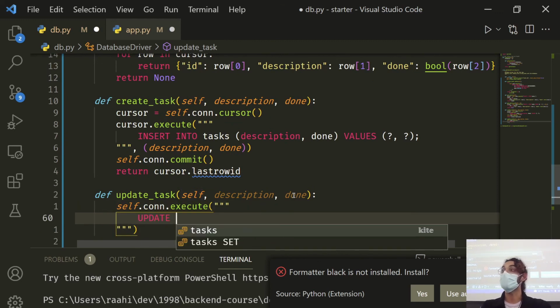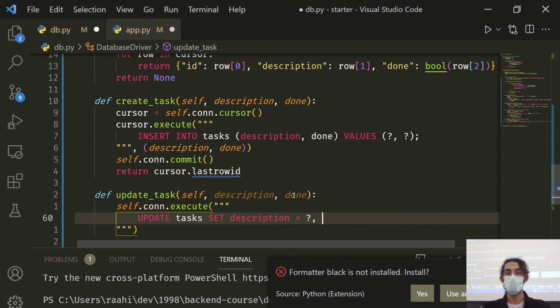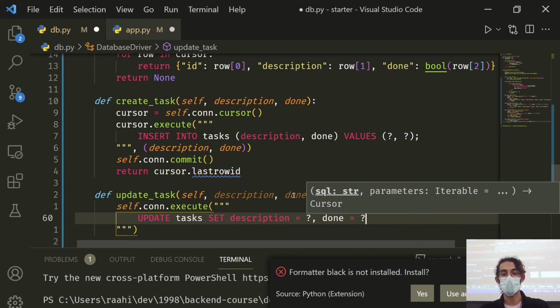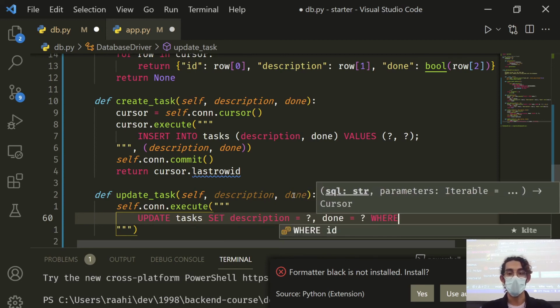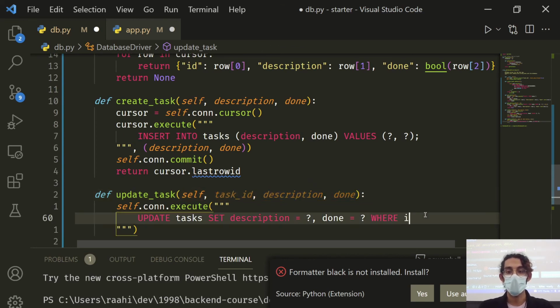Update, and then the name of the table for the update syntax. Set description equal to a question mark, and then done equal to a question mark. Where, I should probably pass in the ID too, shouldn't I? ID equals question mark, semicolon.